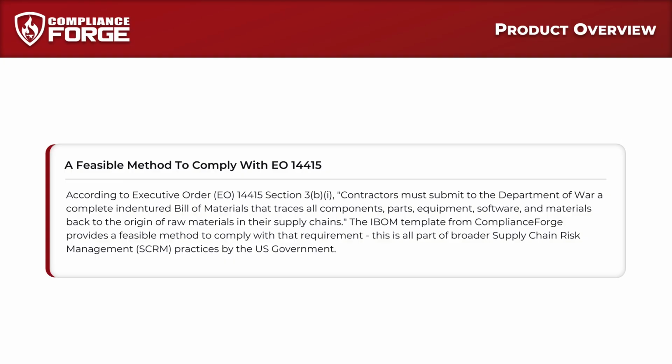According to Executive Order 14415, Section 3B1, contractors must submit to the Department of War a complete indentured bill of materials that traces all components, parts, equipment, software, and materials back to the origin of raw materials in their supply chains. The IBOM template from ComplianceForge provides a feasible method to comply with that requirement as part of broader supply chain risk management practices by the U.S. government.